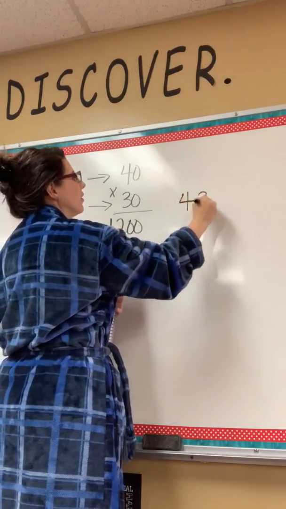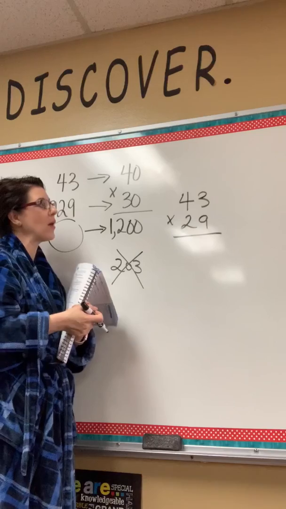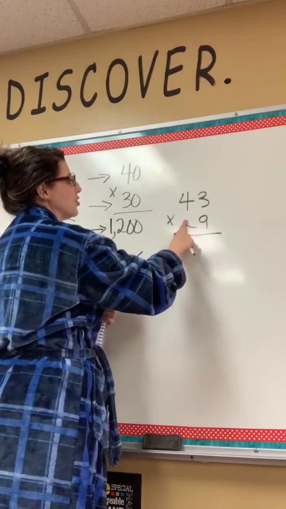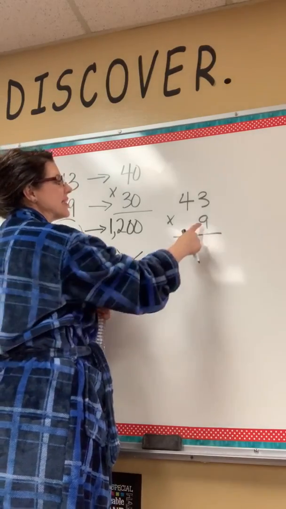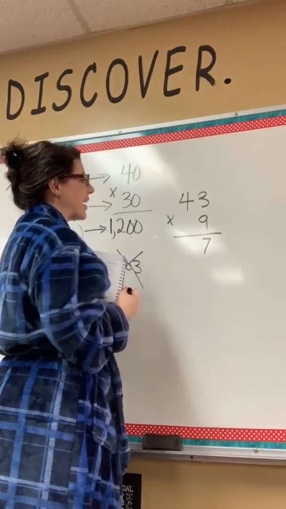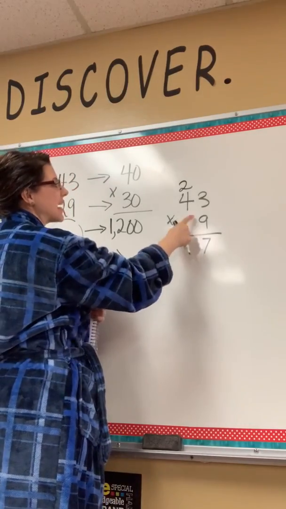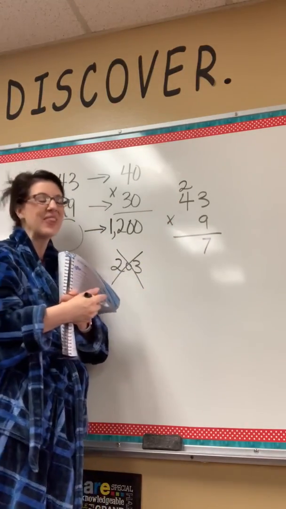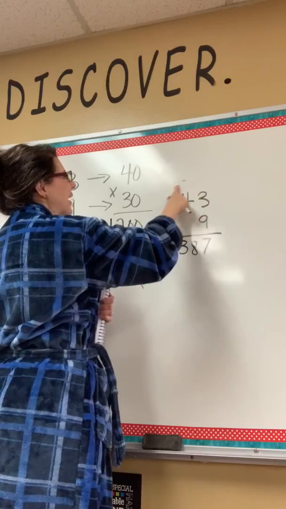Let's work it. 43 times 29, okay? We've been multiplying double digits for a while. I want to remind you of how to do that. Let's brush up on that. And so let's pretend that our 2 is not there for the time being. We know how to work these problems, right? Let's start in the ones place. 9 times 3 is 27. That's right. I'm going to put my 7 down and carry 2 sets of 10s, okay? Carry the 2. 9 times 4 is 36. Plus 2, 38. That's right. Well done. Okay, so we're done multiplying in the ones place.